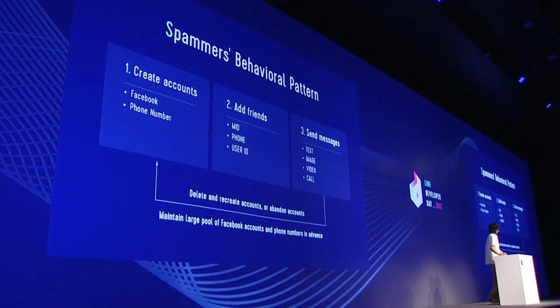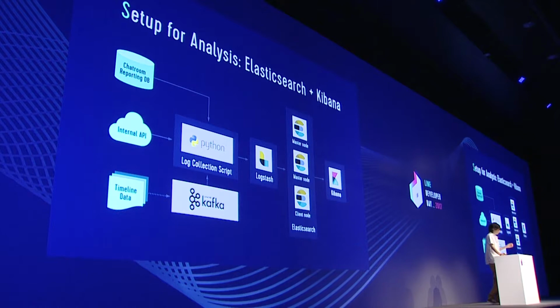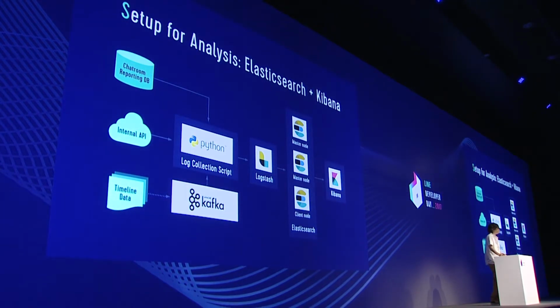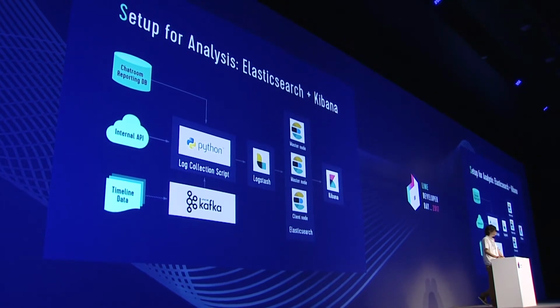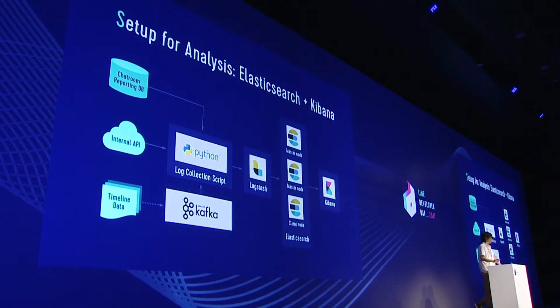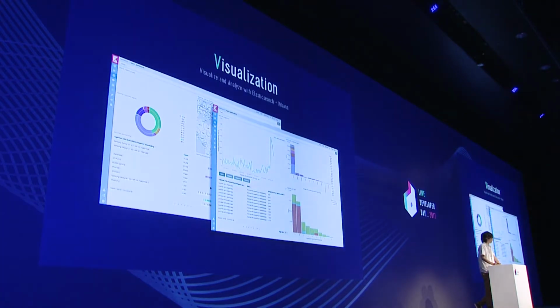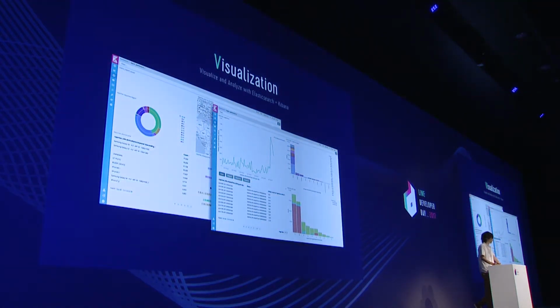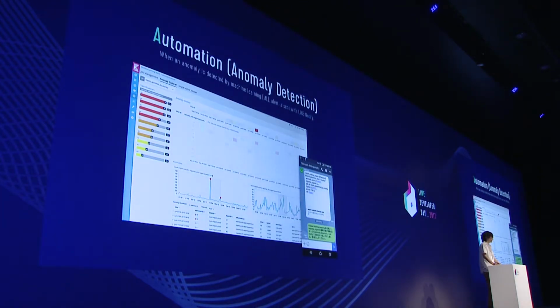This is how the flow goes. Once an account gets blocked, a new account gets created, and additional spams can be sent. As Haruki mentioned earlier, even for spam, we are gathering various data from various servers, and we're analyzing this data using Elasticsearch and Kibana. This is how we visualize it. It's very useful in that it's easier for human beings to analyze. We also have implemented features of machine learning.